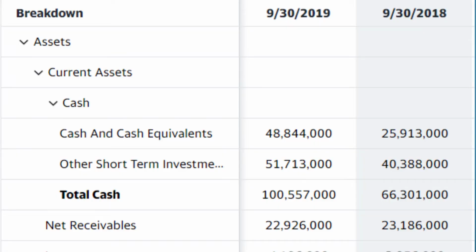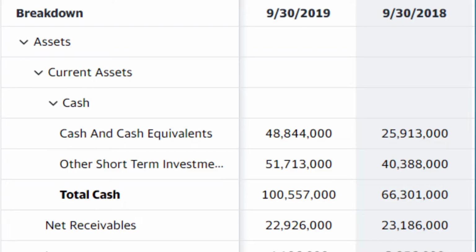So now let's go line by line and talk about what each line means. We're going to be looking at Apple's balance sheet. The first subheading underneath the balance sheet is current assets. Current assets are any form of asset that can be liquidated and sold within a year. The first listed current asset is cash and cash equivalents. That's really straightforward. It's just cash, money that they have in their bank account that is ready to be spent.